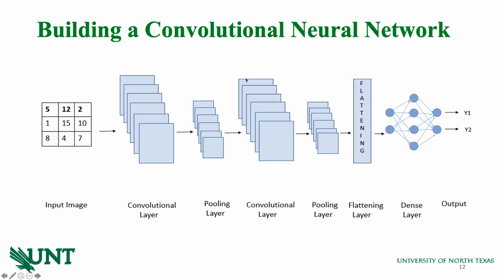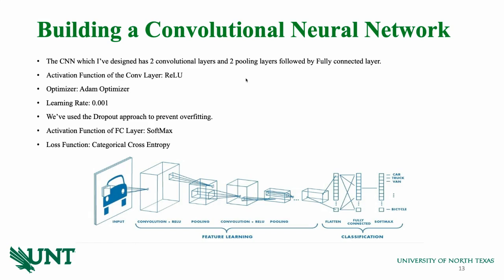This is a typical workflow which I was using for this project. I'm taking an input image in a matrix format, and there are two blocks of convolution and pooling layers for extracting the features of the image and reducing the image size, and then flattening out, sending it to the dense layer or fully connected layer to get the output or predictions. So this is my build. I have designed a two block network, which is two convolution layers, two pooling layers, followed by a fully connected layer. I have chosen ReLU as the activation function.